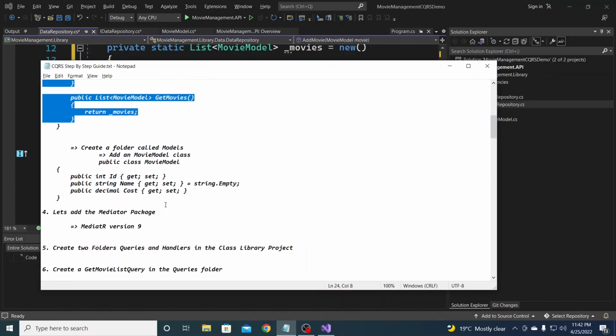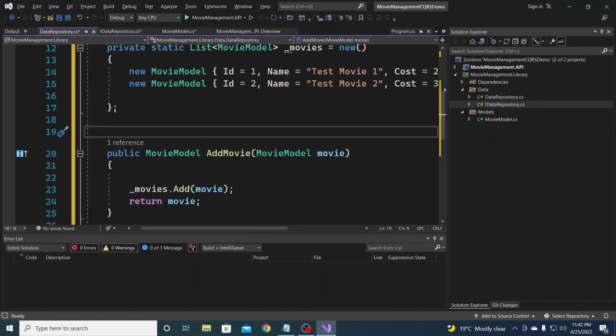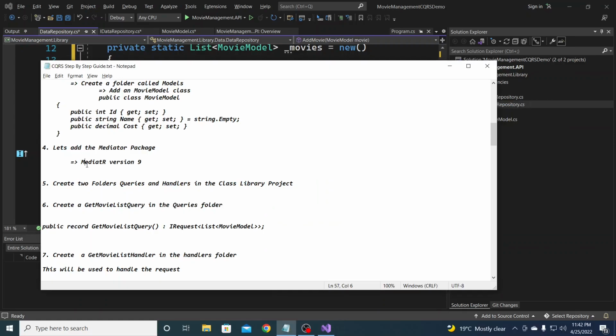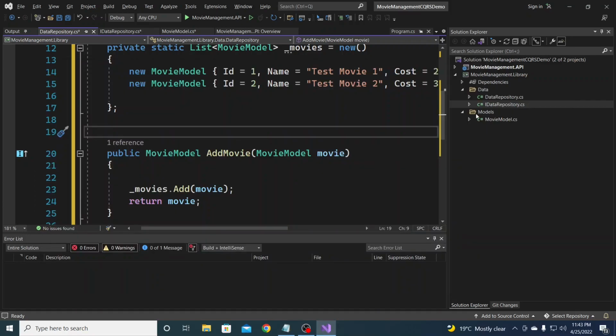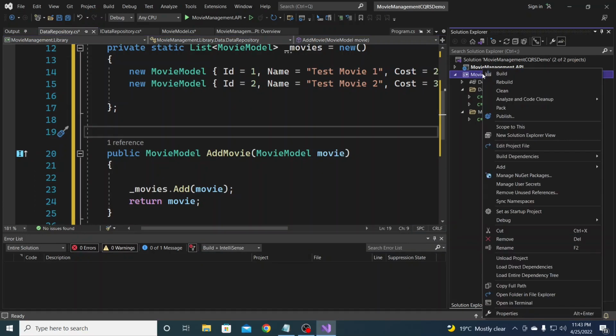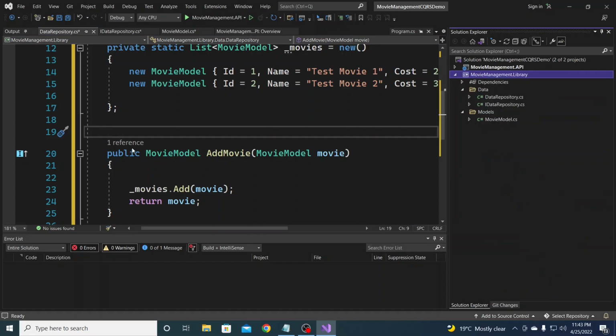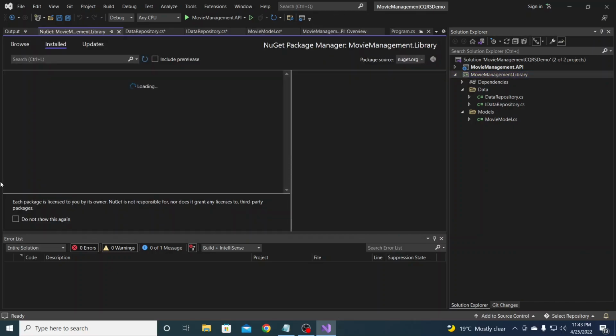All right, so from there, what do we need? We need to now bring in, we've thought about the mediator pattern. So we're going to use a mediator package to help us implement that. We're going to use version 9. I think I was checking this morning, it's on version 10, but since I know version 9, and I'm afraid version 10 might have breaking changes, we're going to use version 9. But feel free to try version 10 to see if there's any changes. And if there are, try also to find out what those changes are.